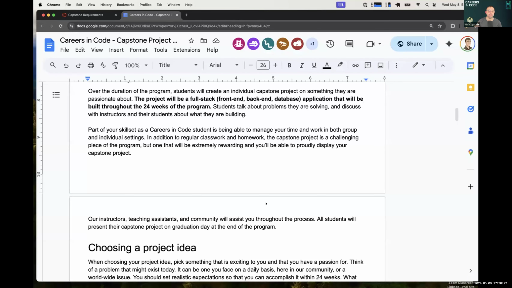You may think of your capstone as making a website for a local business. You may think about it as making something that you've always wanted to make. You may think about it as a project that you have started but never really gotten over the finish line or had the skills to do that. It can be really open-ended, but basically we just want some website, some web app that you make that allows users to enter some kind of information and get that information back in some way, shape, or form.